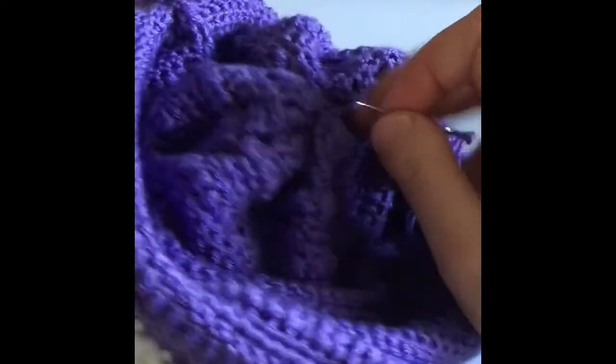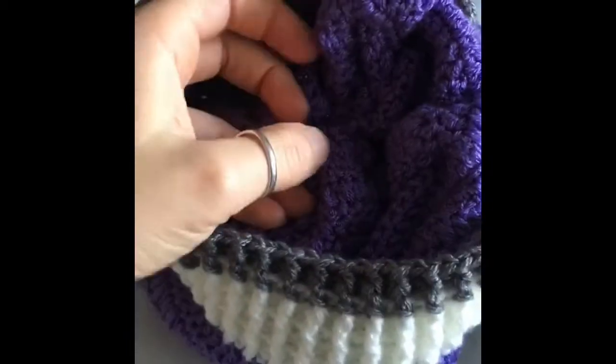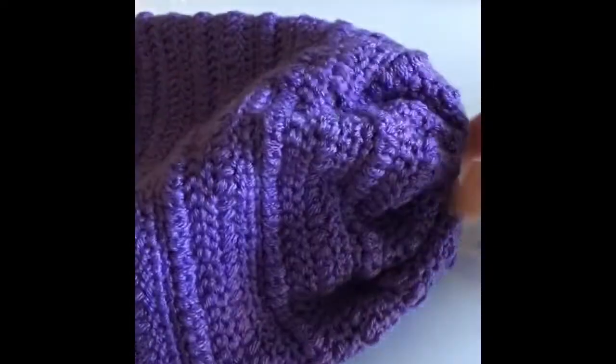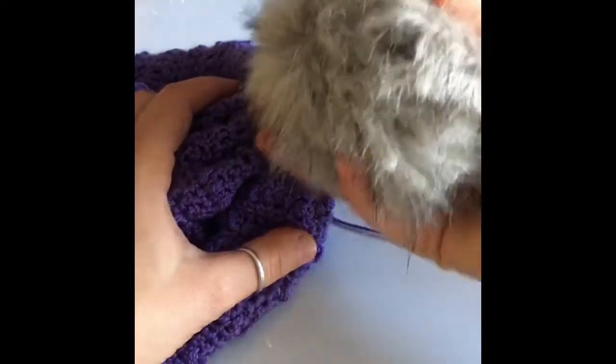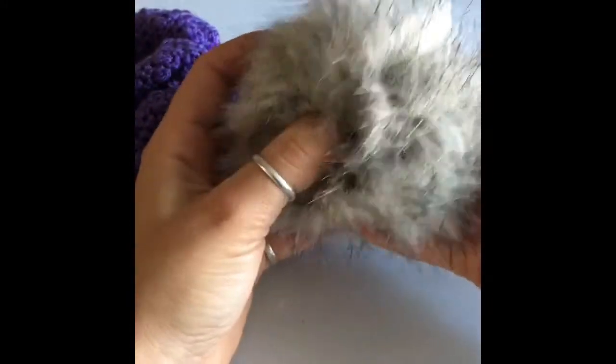So we're going to want to flip our beanie now right side out. So I'm just going to insert my needle, and I'm using a tapestry needle because it's nice and blunt. But just pull that through and then flip your beanie right side out. There we go. And there's my line where I stitched everything up. Excellent. Okay, so using the same thread, because I cut a big piece of thread, but you can use a new one if you need to, I'm just going to attach my pom-pom.